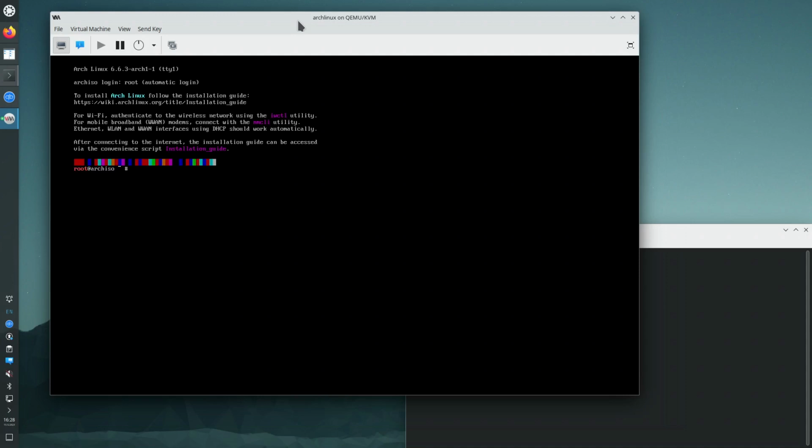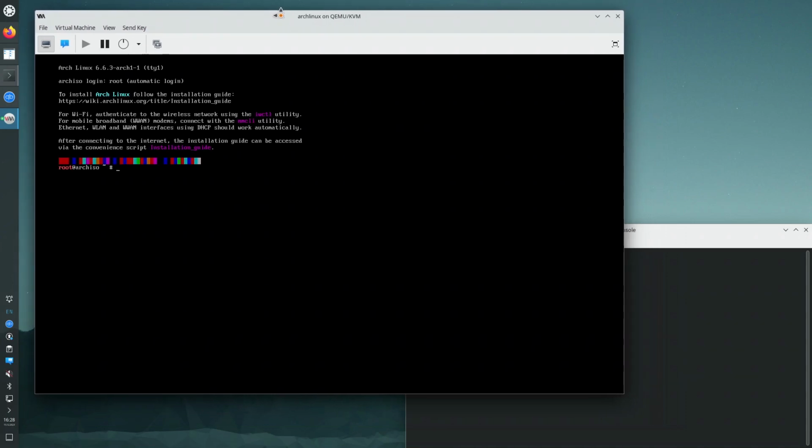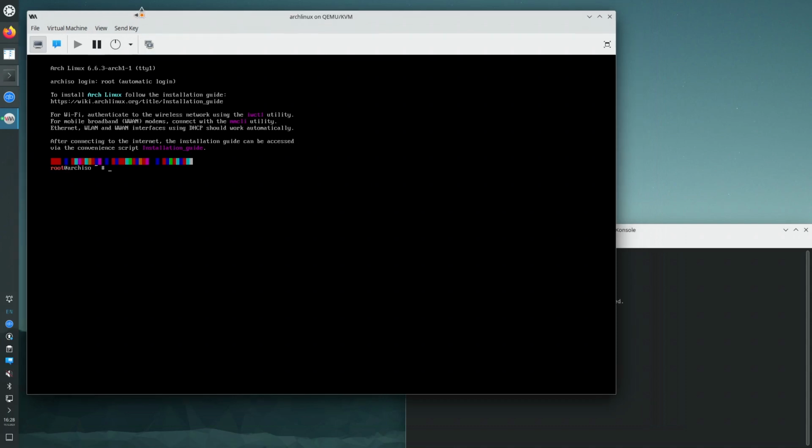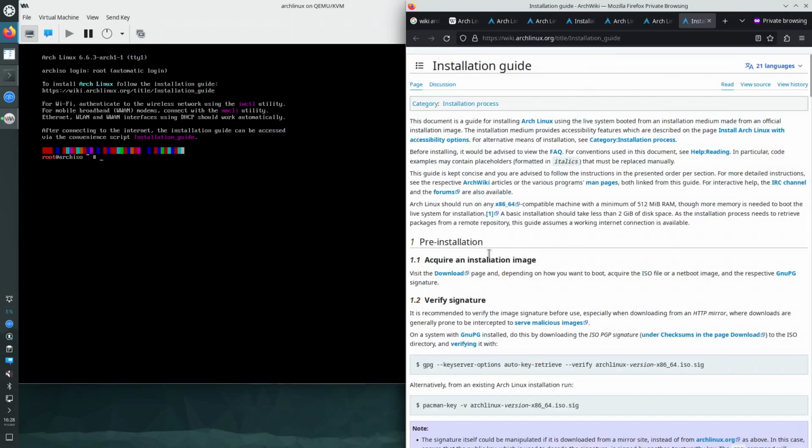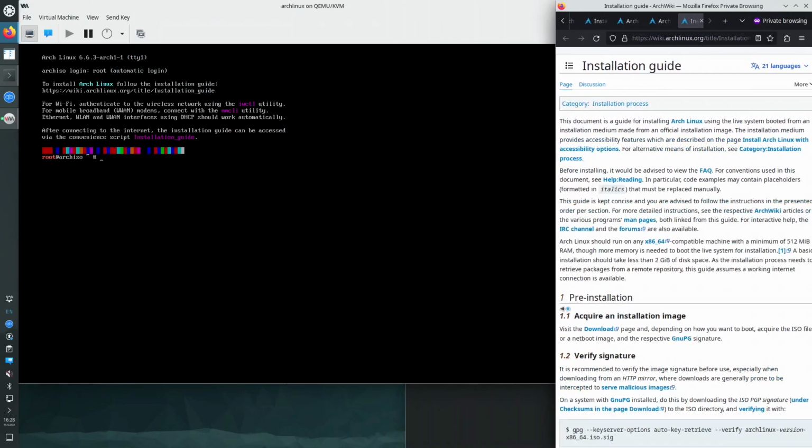Okay, and now the Arch Linux ISO has finished booting. We're inside a live CD mode. In here, we might either start the archinstall command line text user interface installer, which we do not want to do this time. I'm always using archinstall when possible, but this time, as an exercise, I'm going to use the default installation guide. So let's see how we can have these things side by side.